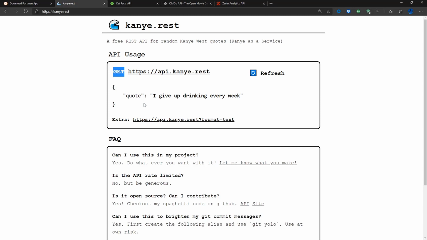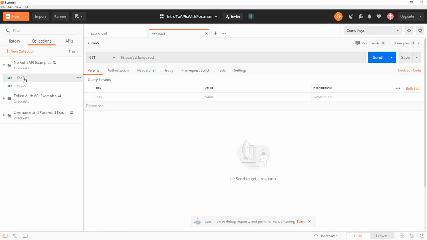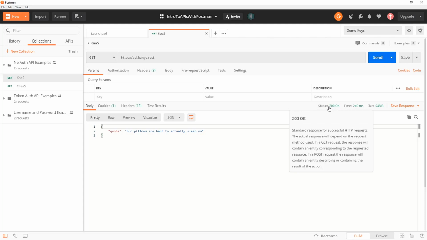So once I have this information, I can open up my Postman, and I actually have it pre-populated here, so I've got something saved. We see it's already doing a GET. If I had a different method, I could just click that arrow, select the method that I needed. For us, GET is going to be fine. I have my HTTPS, and once I've got that ready to go, all I have to do is click that send button. So I send it out and I get a response. We've got some information that's come back. The status over here on the right-hand side tells me that it was a 200 response.